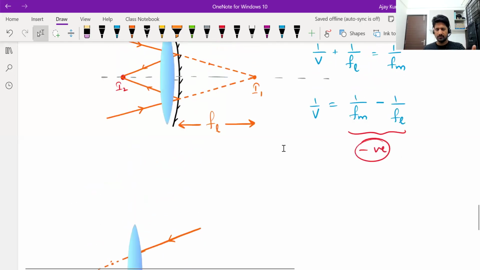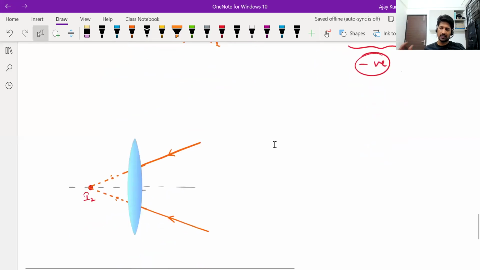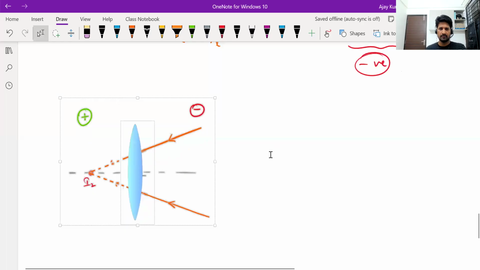But for the mirror, we assumed V is negative because for the mirror, the left side was negative. But for these rays, which are reflected finally and passing through the lens, this side is positive and this side is negative. You have to change the reference frame, not the sign convention. So for the mirror, suppose image distance came out negative, that image formed by the mirror, I2, behaves as an object for the lens finally.